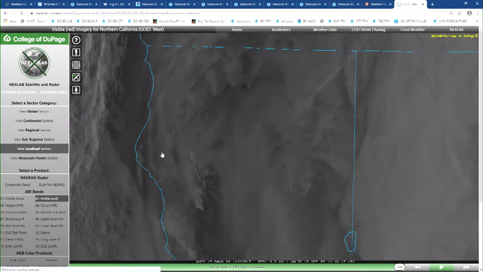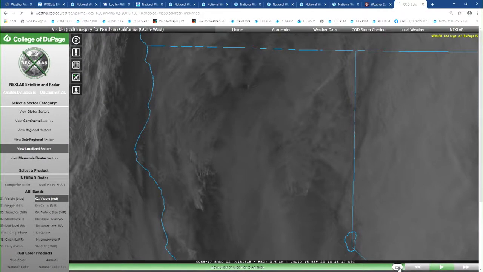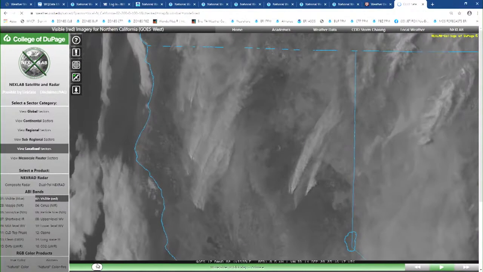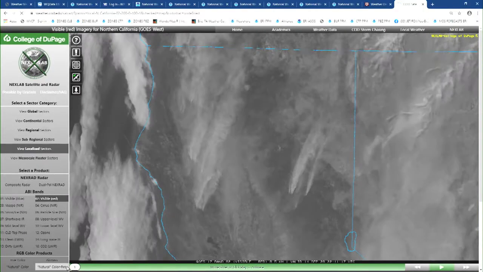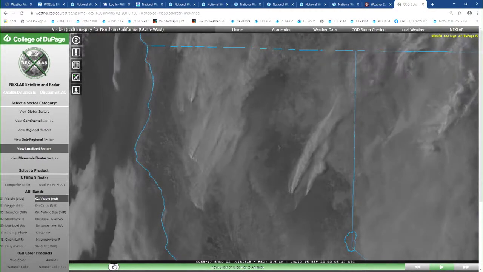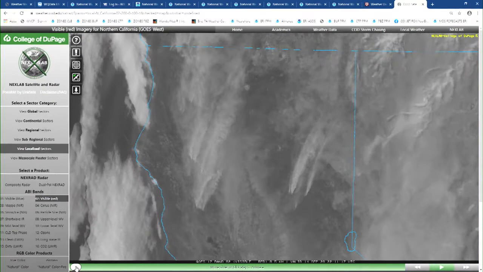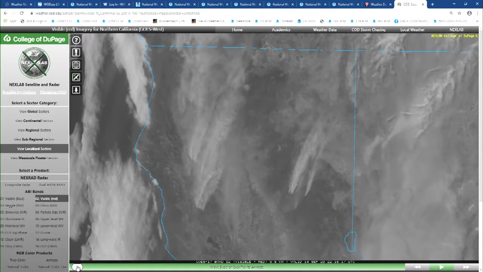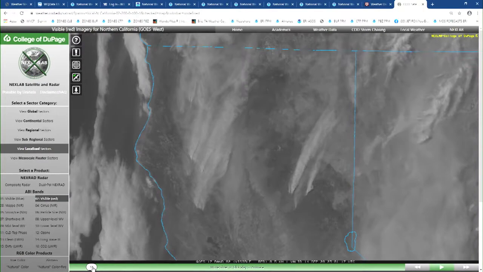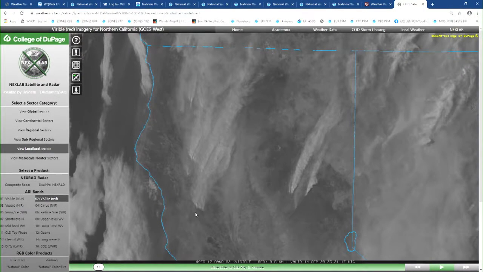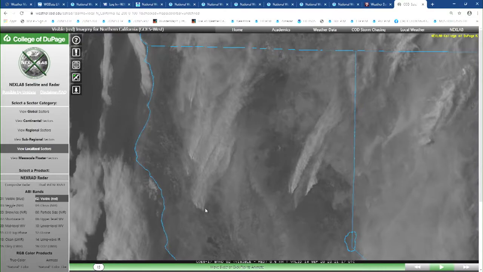How about this one? There we go. Here you can see these fires. Look at that. From far away there were only 2 or 3, but when you look more closely, you can see we have several fires here. This is as close as I can get. I wish I could zoom in even more.